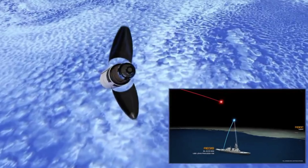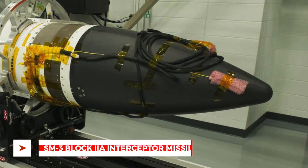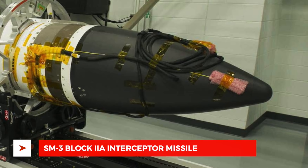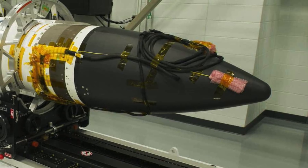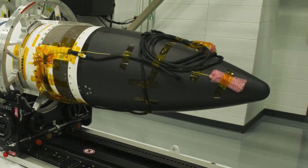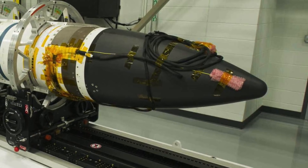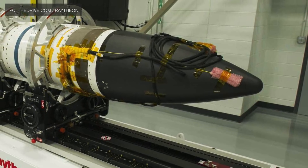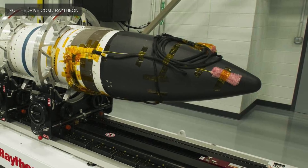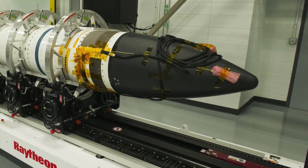The missile was guided to the target and ultimately destroyed the threat with its kinetic kill vehicle. The kill vehicle doesn't use explosives — it instead physically rams the incoming threat to knock it out. The SM-3 Block IIA features a variety of upgrades over the Block II version. It has a larger, more maneuverable exo-atmospheric kill vehicle with longer endurance, and also possesses an upgraded infrared targeting system that enables it to better distinguish the incoming warhead among debris.